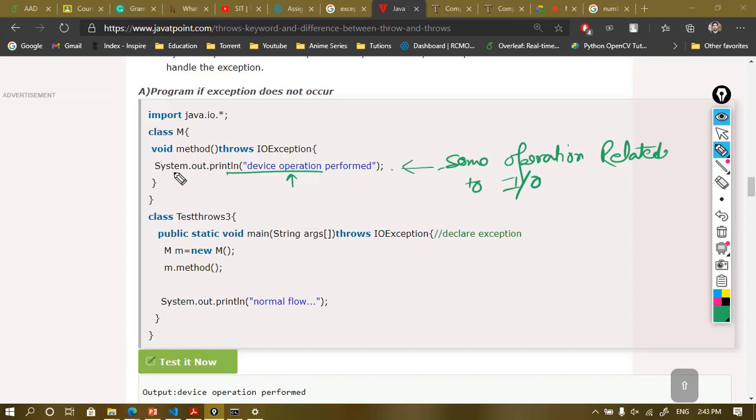So there are two different ways to throw an exception. The first example was along with the throw keyword, and this time we have code where we don't expect anything to happen 99% of the time. In those situations we just declare the class of exception, and we leave everything to the compiler itself. If some error occurs at some time in the near future, it will generate an error like we used to see in the case of IOException. So what do we write if we have some IO operation here?